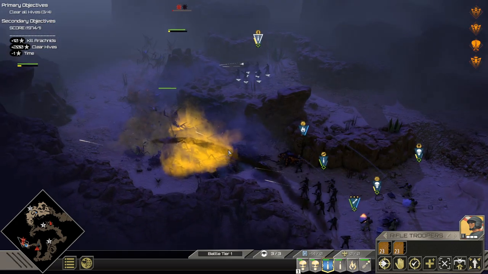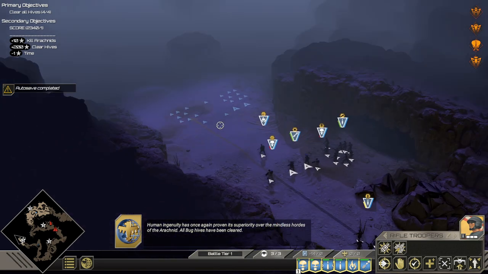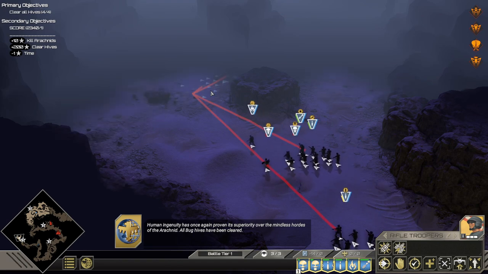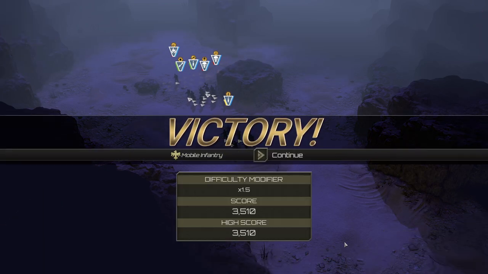Oh, that was huge. Human ingenuity has once again proven its superiority over the mindless hordes of the arachnid. All bug hives have been cleared. Now what about my extract, eh? What about that, you know? Oh, I guess we just get left there.